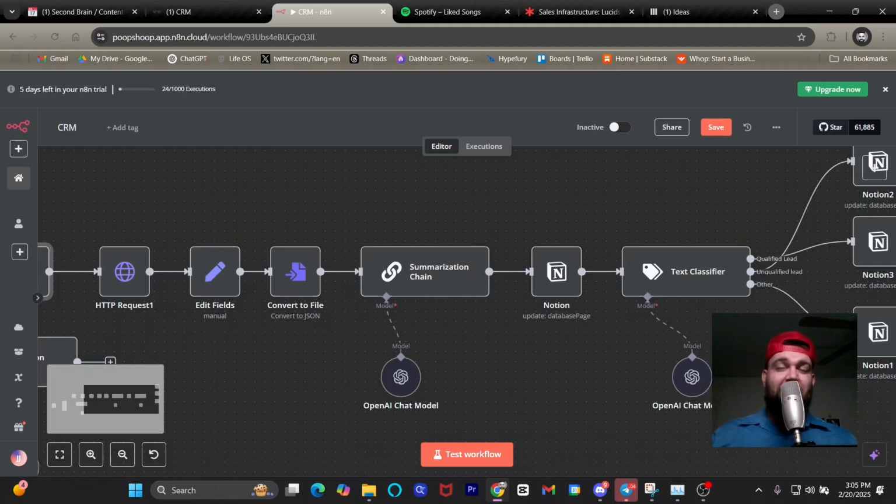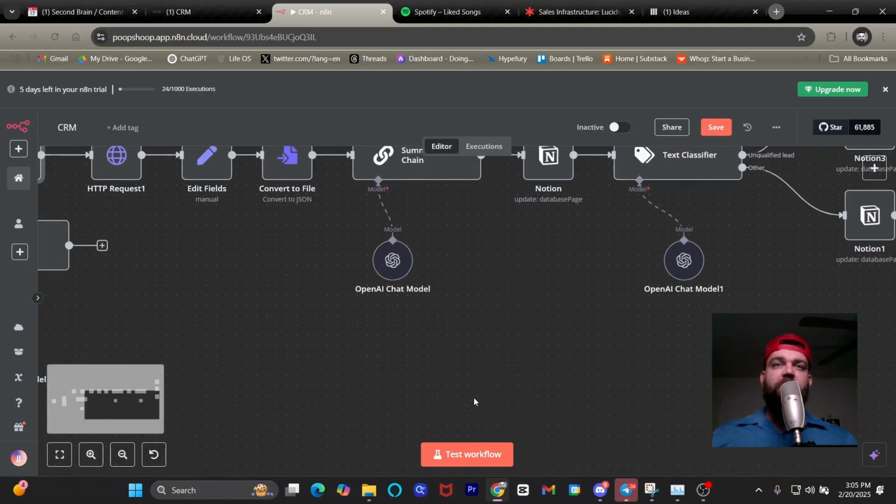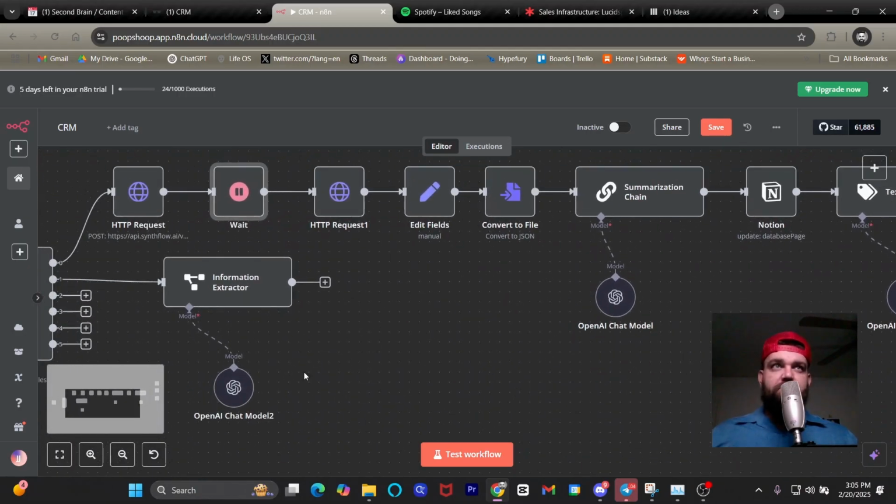We also classify the transcription and the summary of the call and determine whether or not the lead is qualified, unqualified, or other, and we can add more categories to this. And then it updates the lead in Notion. And then it moves them into the next step.